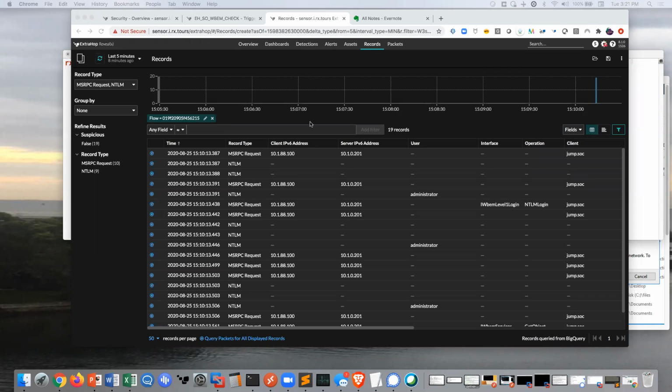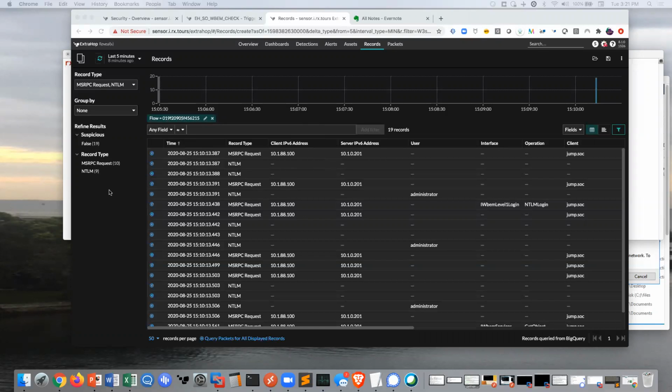So a couple of things about this particular detection and the way that CrackMapExec behaves make it a pretty high fidelity detection. First thing you can look at is I actually have a flow ID here. You'll notice in most cases on Extrahop, one flow ID will correspond to a particular protocol.